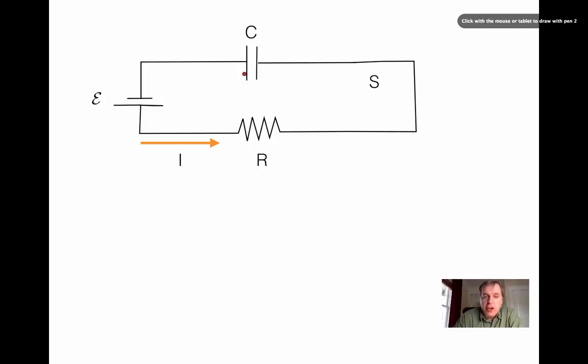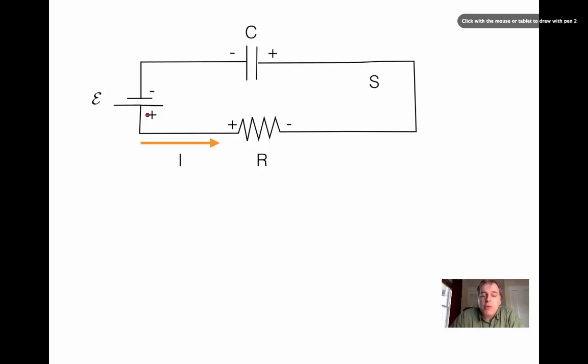Now that we have the current, we know the polarity of the resistor. You have a plus here and minus here because the current always enters the positive side and comes out of the negative side. By the way, this direction is the direction of the correct current, because we can tell that the current is going this way. And then we have positive charges on this plate of the capacitor and negative charges here. And for the battery, we know that the polarities are plus on this side and minus on this side. Okay, now we have the polarities everywhere.